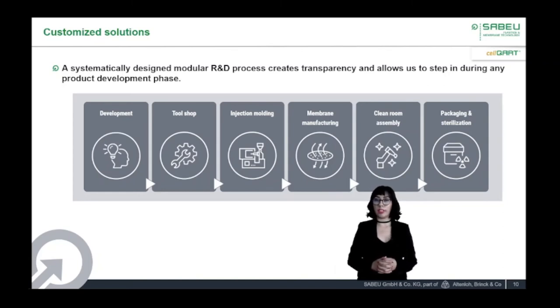Now that we have learned a lot about cell culture inserts, I would like to introduce you to our customized solutions. Many NAM devices contain plastic components and semipermeable membranes. Therefore, it is important to select the right manufacturer. This will aid the regulatory process, propelling the adoption of your NAM and paving the road towards a world with new standards. In close dialogue with our customers, we develop specific plastic molding solutions and membranes for future products. In our state-of-the-art mold manufacturing facility, we are building new injection tools. Ultra-precise tools for the injection molding process are the basis for a reproducible production of complex components in large quantities. Savoy develops and manufactures its own microporous tissue-culture-treated membranes, and creates tailor-made production designs based on the specifications.